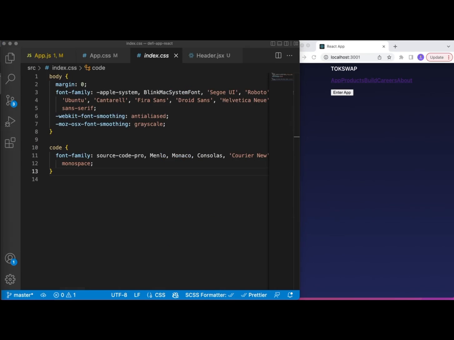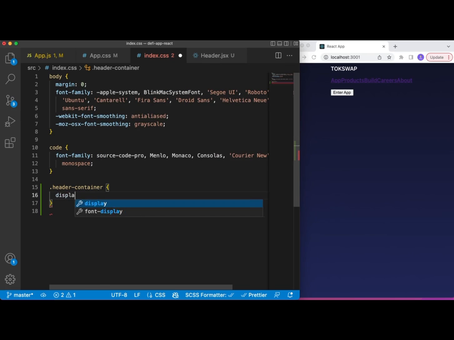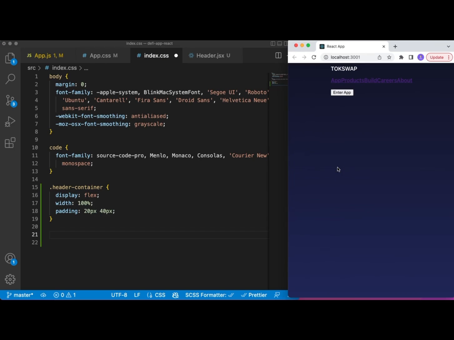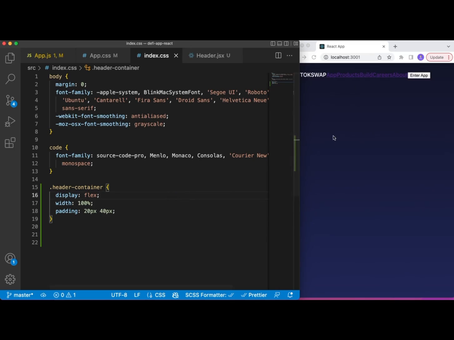So just moving this out, getting started with header container. This is parent container, and here we have to think, how do we want to align our children elements? So first we would set display flex, and then width of this would be 100%. We want it to stretch out all the way, and adding some padding, 20 pixels vertically and then 40 pixels horizontally. Next, what we want to align is, let's first save this. So now we have the correct flex direction.